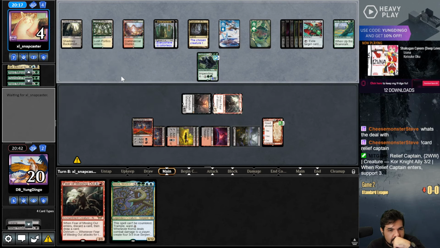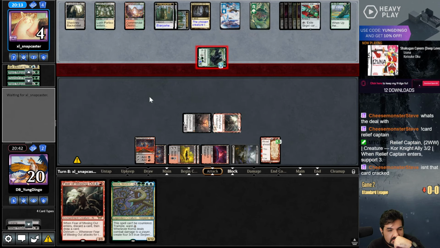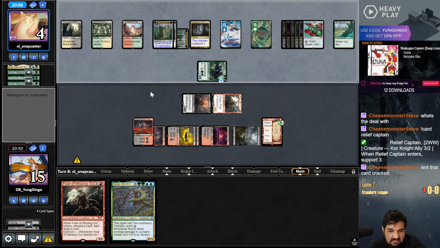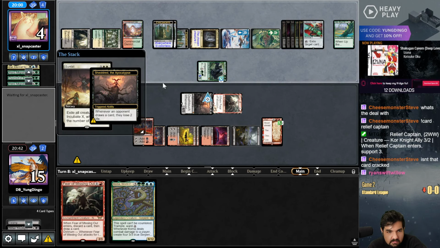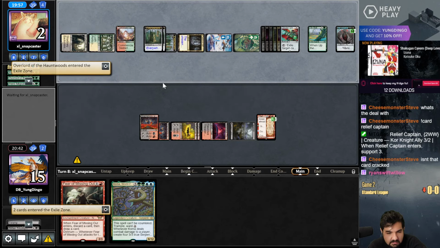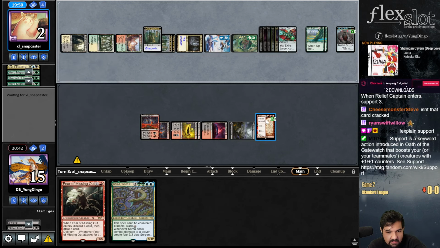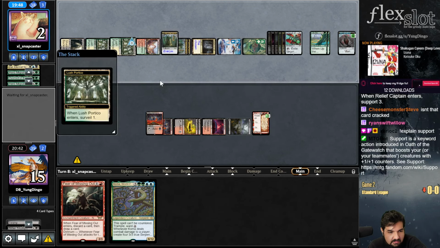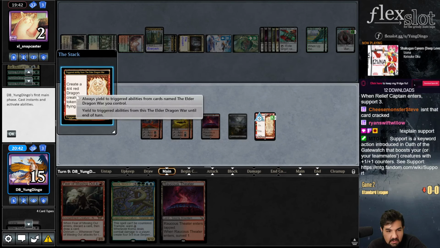You go to 4. I can't get an Atroxa here. 3-2 when it enters, support 3. I don't remember what support does, I'm gonna be honest. Sunfalls, goes to 2. After, so they did a few things. Boost your creature with +1/+1 counters. Is it like you can distribute them in any way?